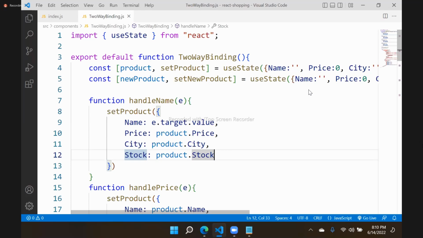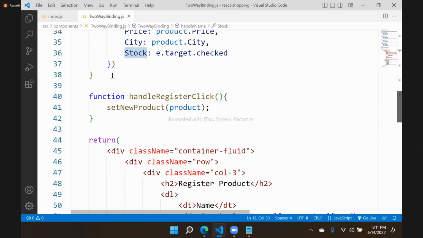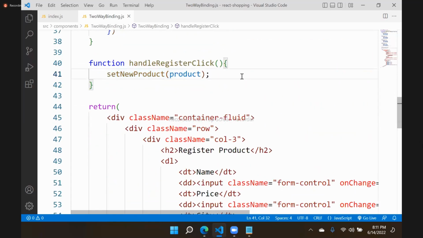What React will do and what a third party can do, we will see that later. In React, this is how it can manage the data coming from a form. And if you want to send this data to some API, then on register click we have to send this product to the API. Later we will see that. That means on submit, we have to send the data to the API. We will write our Ajax methods to send the data to the API.